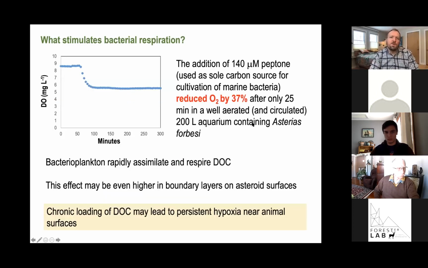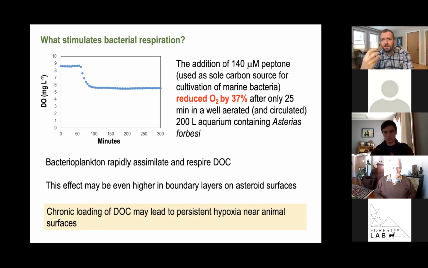And so, just to illustrate how quickly oxygen can deplete, this is in the aquarium system. We had a pump failure. And basically, we added peptone, which is something that stimulates marine bacteria. It's used in cultivation media. After only 25 minutes, oxygen had reduced almost 40% compared to a well-oxygenated system. So it doesn't take long for oxygen to go down.